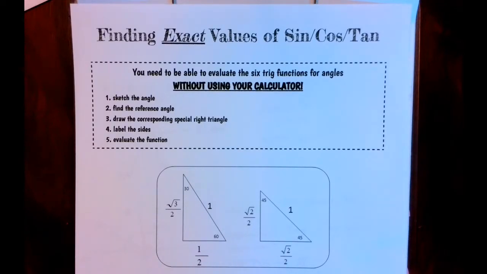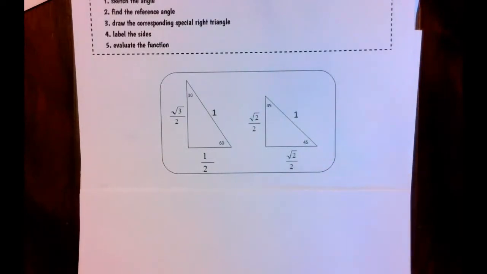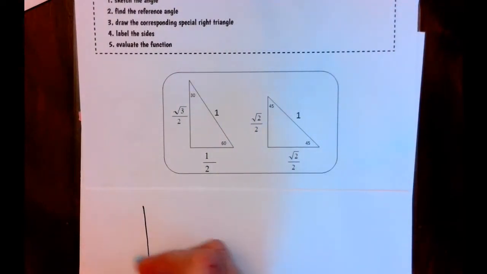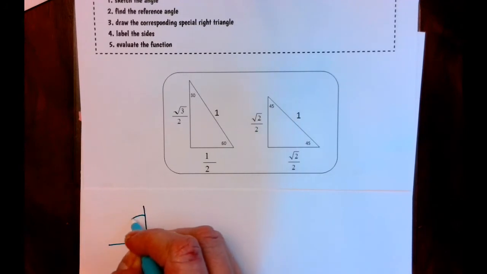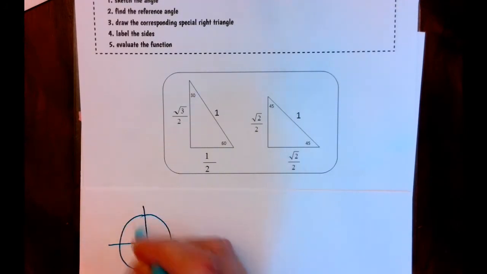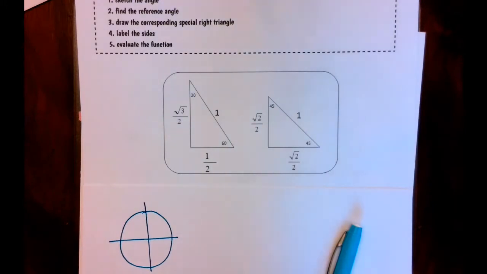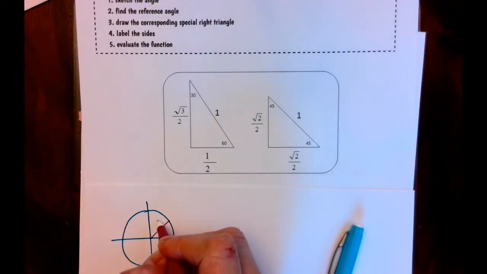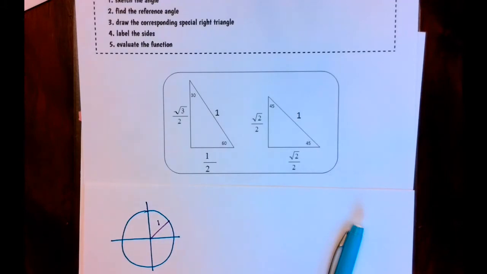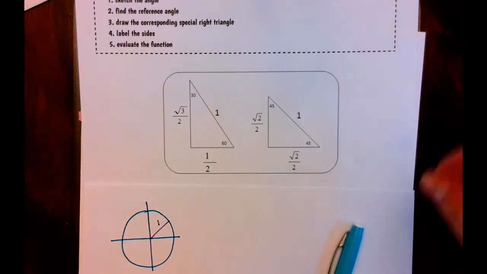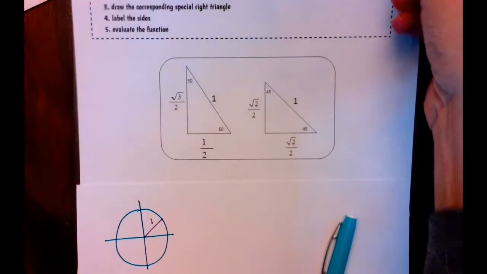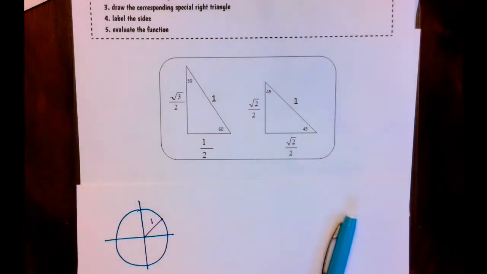So on the unit circle, which is something that we're going to talk about more in the next couple of weeks, and he's talked about a little bit in the videos that you have already watched. The unit circle is a circle that has a radius of 1, and it's set on the coordinate plane. So we have this circle, the radius of this circle is 1, and we're going to draw the angles like you have been this week, and then we're going to put triangles on it so that we can solve for sine, cosine, and tangent.